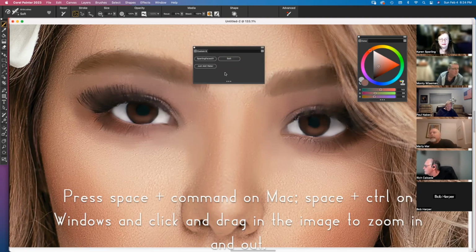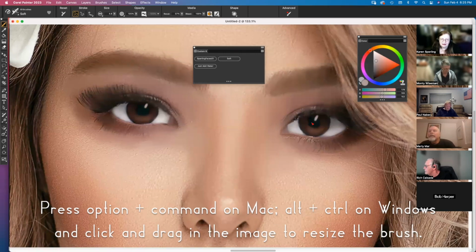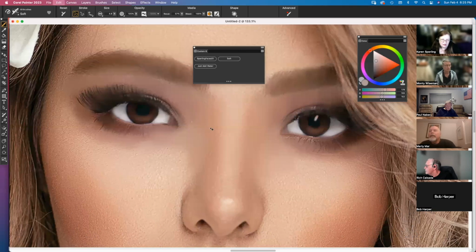We go into the soft airbrush, and it's time to paint the catchlight. We said that it was kind of coming from the middle, so I'm going to put it right here. I tend to make the catchlight look like that, sort of like a dash, but you certainly could make it more round. Or you can make it bigger.